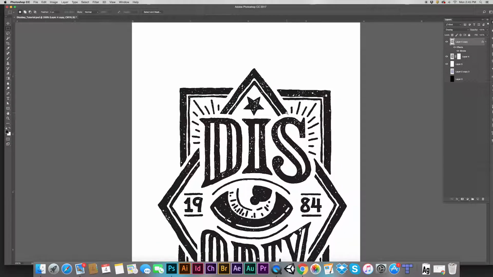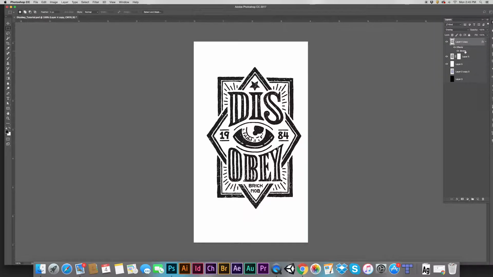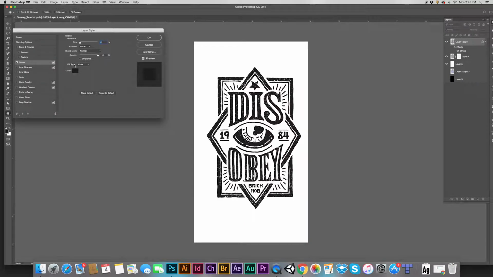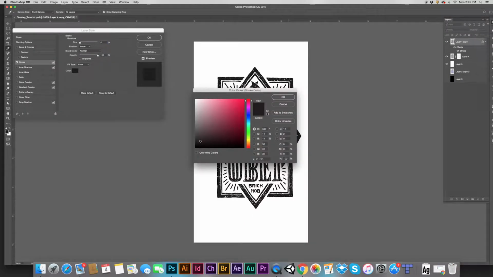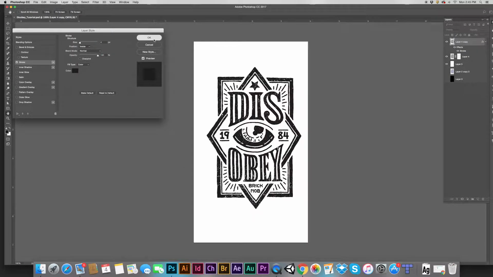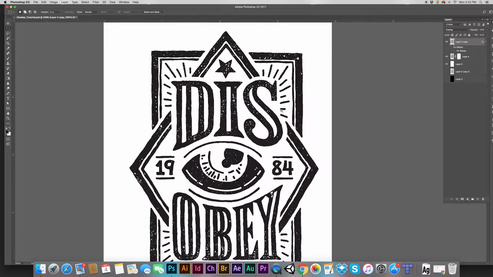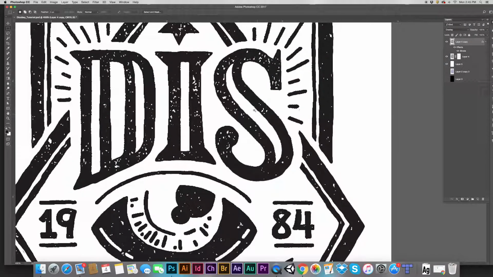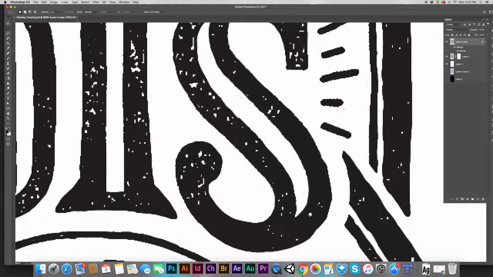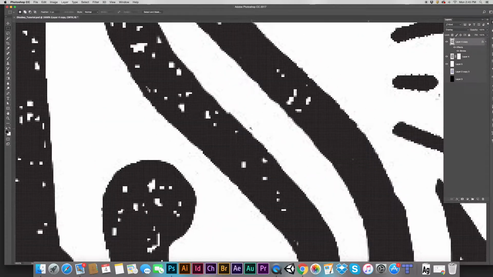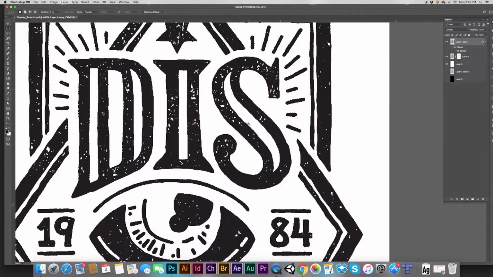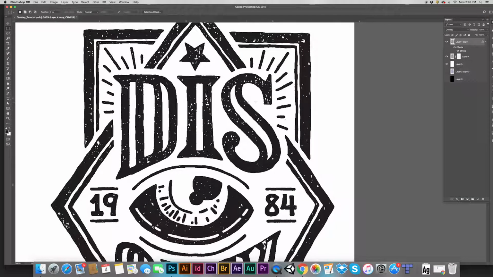Oh, and just to make sure, I'm going to go back over to stroke and make sure it's 100% black, which looks like it is. So we're not going to get in trouble there. Click OK. Okay, and that is all we need to do. And as you can see, there's a little bit of noise within the design here, which is not going to matter. Our next step of vectorizing the design is going to get rid of all that, so I don't even need to worry about that.